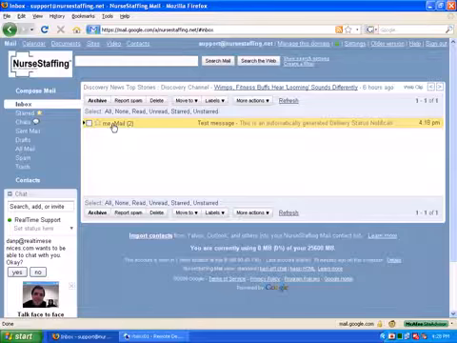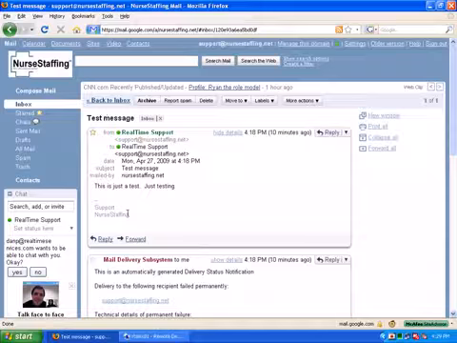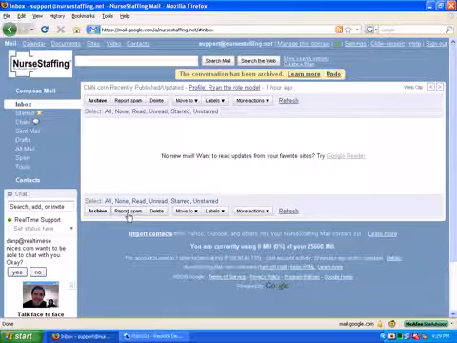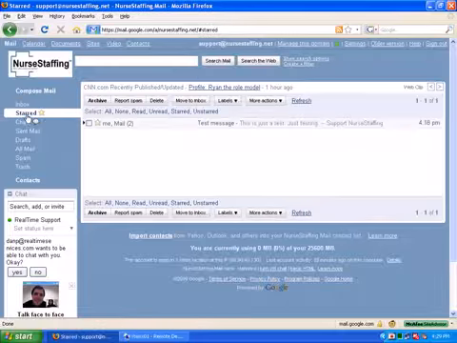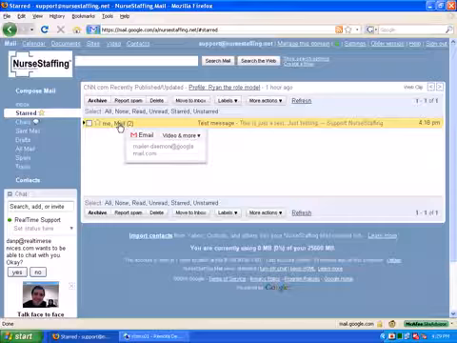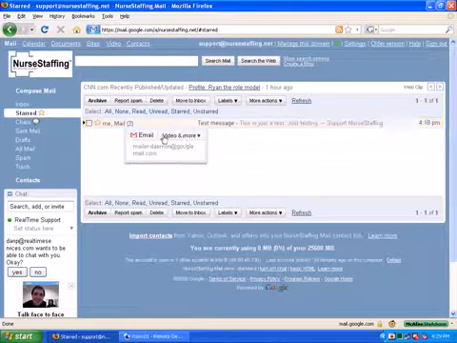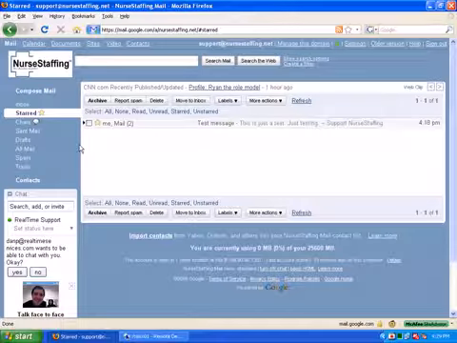If I'm in the message, I can hit the E for archive, or I can click on archive. In this case, I'll hit the E for archive, and guess what? My inbox is now cleared up. But I had that message starred, so I can click over here on starred, and there's that message. This is a good way to put away a message that you need to get to, but you want to have somewhat close to you. And I did that.